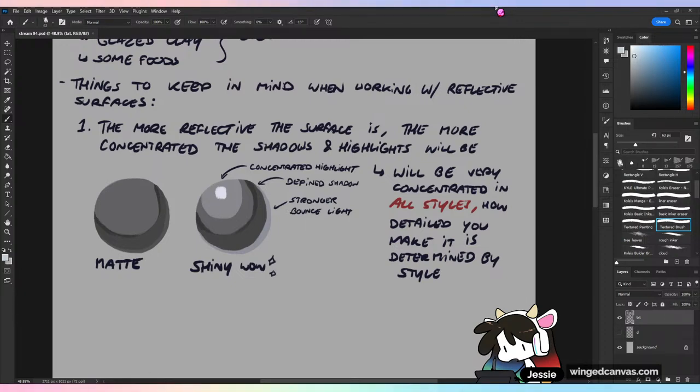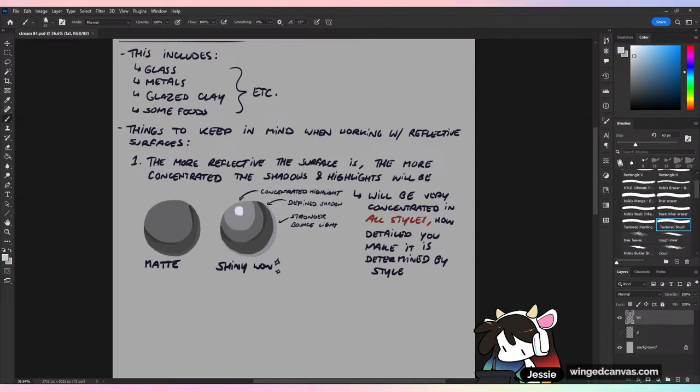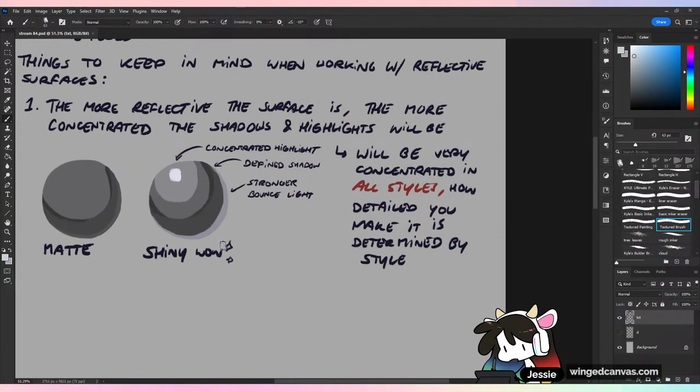So you have to reflect images like scenery or just light, just anything really. If you have a really simple style, more likely than not, you're not going to reflect actual images in the reflective surfaces. If you have a really simple, cartoony style, don't do that, because it will make your work feel very, what's the word? Oh my god. It won't be harmonious. If you have very detailed sections, but you have a very simple style, it'll feel really awkward. So if you have a more detailed, hyper-realistic style, that's when you start to reflect actual things within the surface. But if you have a more cartoony style, you're better off not doing it at all.